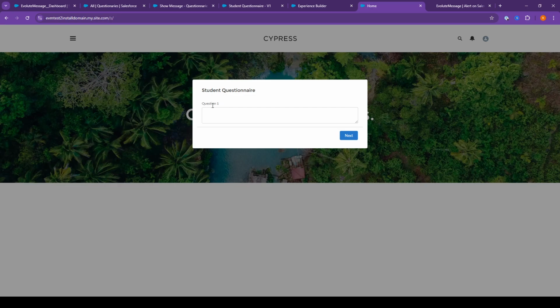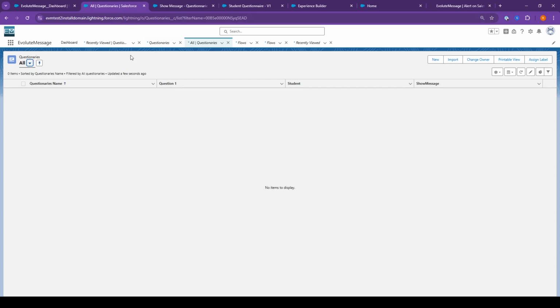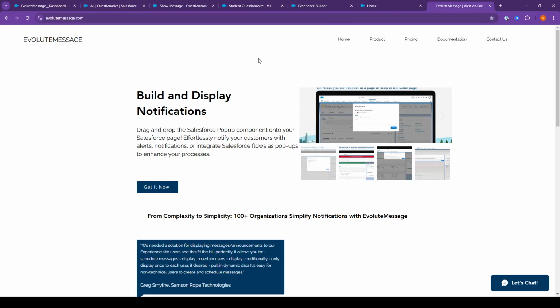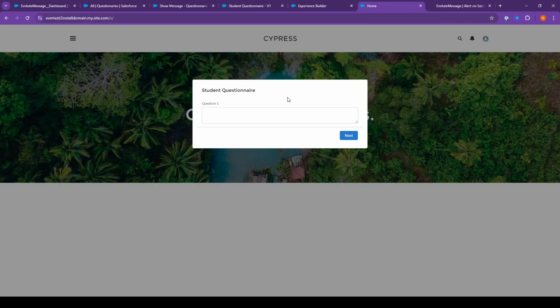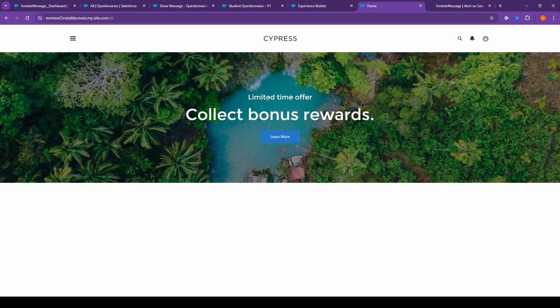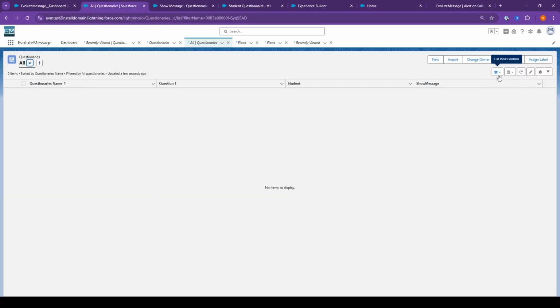In this case, for this user and this object, questionnaires, I have no records, and the message is showing all the time. I want to filter this message to hide when I have a record and show when I have no records, so the user can fill the questionnaire. Right now, if I fill that, the message is going to show again, and I do have a record. So there's no filter there.